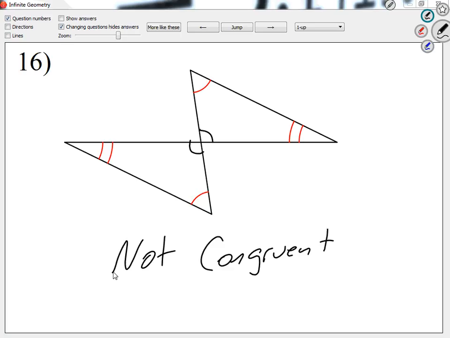In fact, your quiz tomorrow has 20 questions. In theory, there should be 4 of each, right? Because you guys have 4 rules plus a non-congruent. So you got 5 choices. So in theory, there should be 4 of each. I'm not going to do 4 of each. You could have many of one and a few of another. They're not evenly distributed.